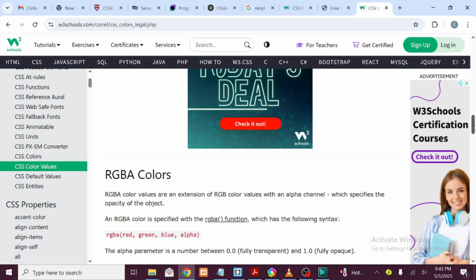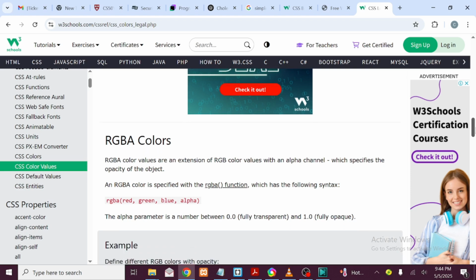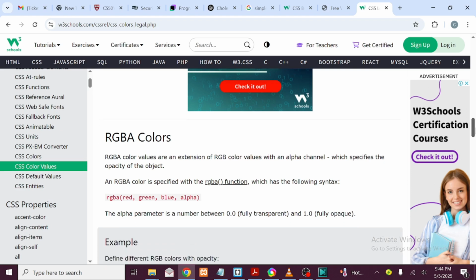RGBA colors, they will add the alpha after the RGB values. And the alpha is a number between 0.0 and 1.0. 0.0 for fully transparent and 1.0 for fully opaque.